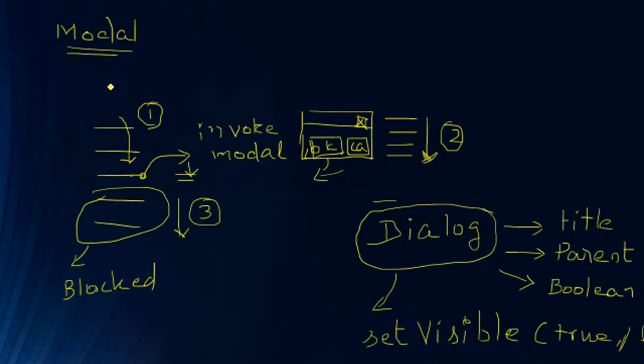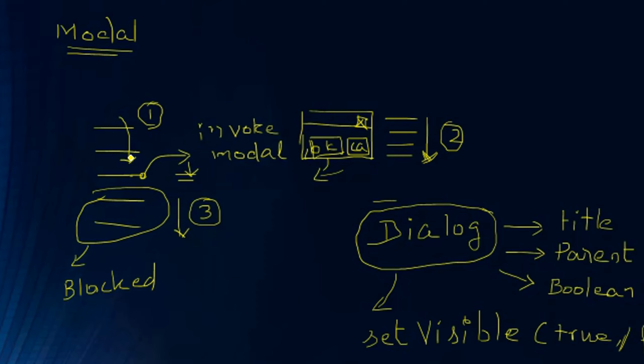That means if this piece of code here is a frame window or some other dialog, that dialog is blocked and you cannot access any of the controls inside that. That means you cannot type anything on those UI controls, or you cannot click any buttons in the parent. So once you close the dialog, then only the parent dialog will get enabled. That's because of this black edge.